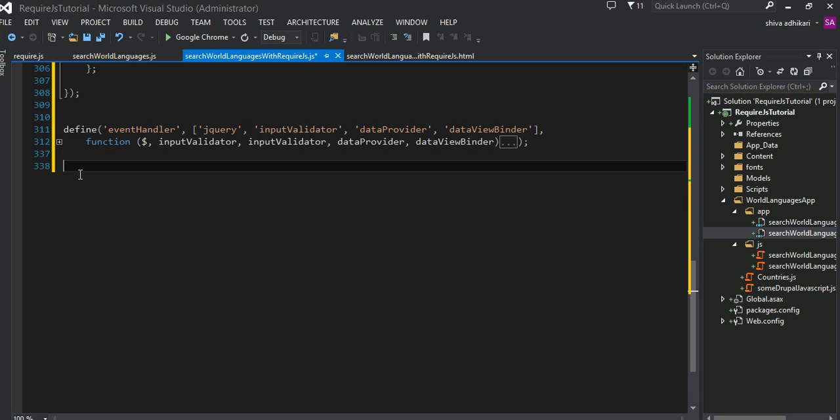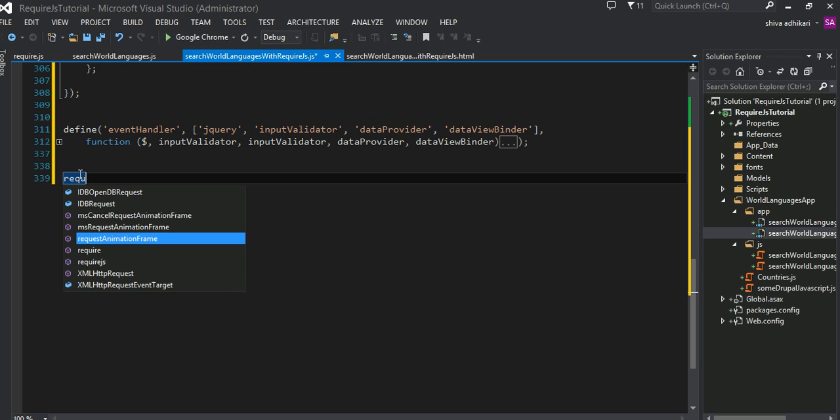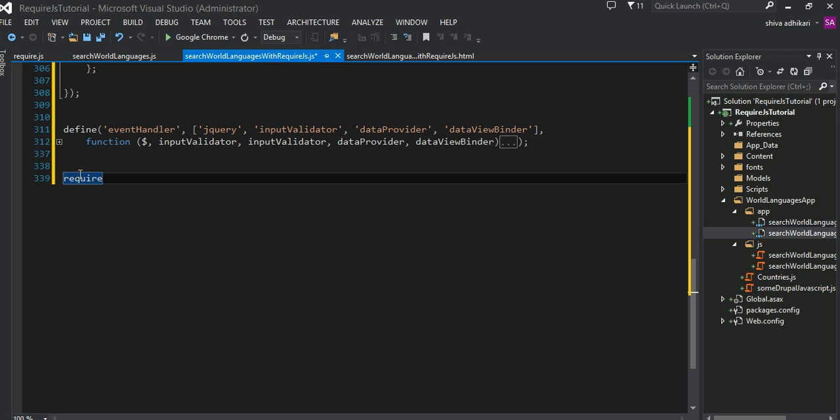Basically we would like to use it here to just define the module. Now we would like to use all those modules that we have previously created. So we're going to use a require method. Require method also, as you can see, takes the dependency and the callback function and error callback function and some other optional object. So this is our dependency here and our callback function. Okay, just like how we define module in here.